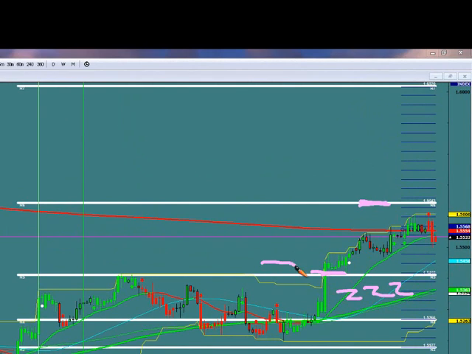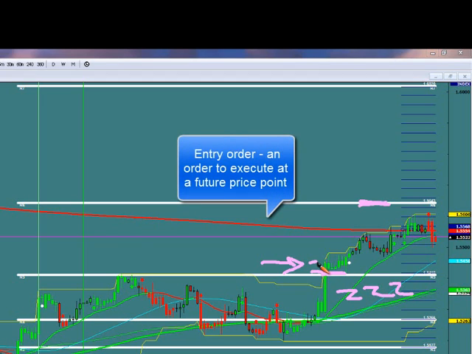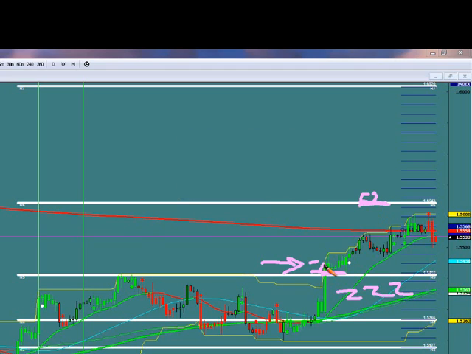A buy stop is an entry order that says take me in the future. A market order is take me in right now, but an entry order is take me in the future at a price that I have determined. You will have to set your stop and find your limit, okay? And if the market hits your target while you're sleeping, then it will execute your trade, and if it goes to target, then it's fine, okay? So that's how it works.